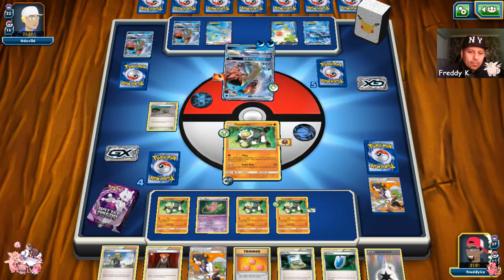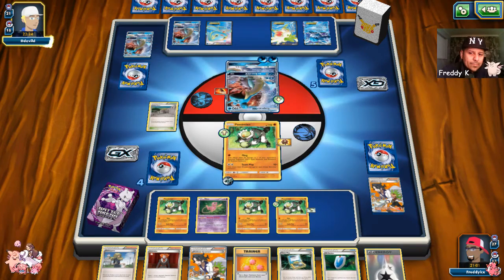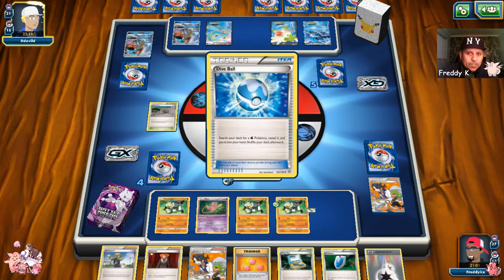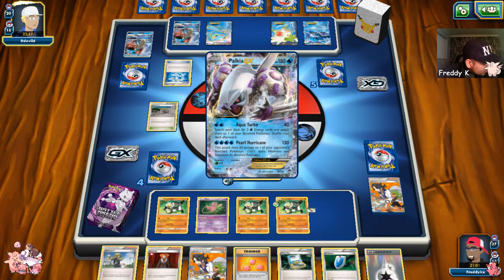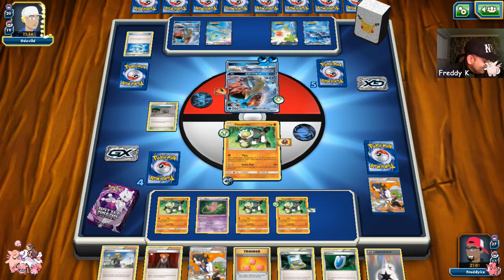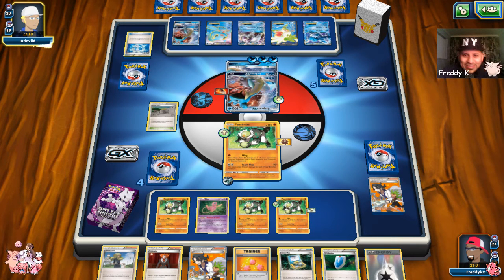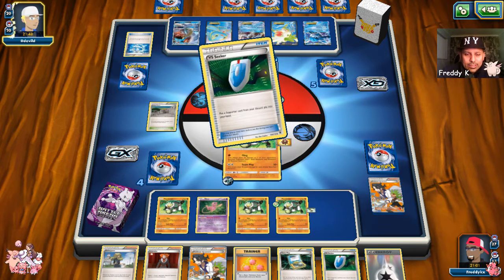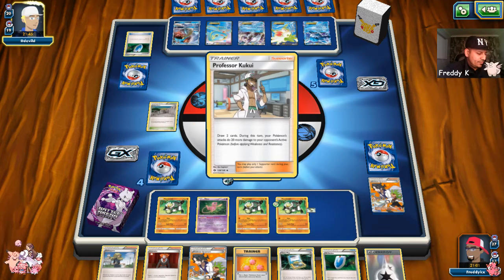Talonflame and Delinquent. Ball. This is really fast, isn't it? Oh, the Clefairy's in the way, isn't it? The Clefairy, sorry, Dad. Is the music coming through? BSC go. There you go.